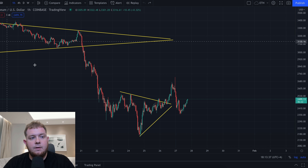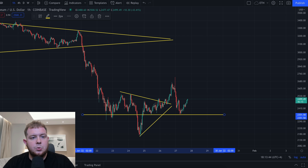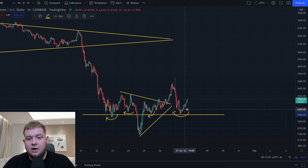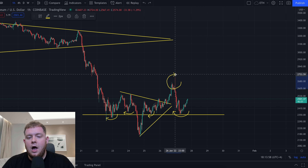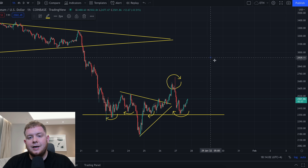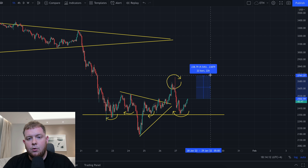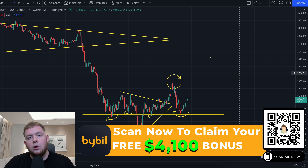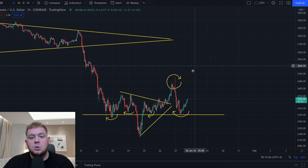Ethereum looks like we could be having a little bounce on this level right here — we can see a reasonable level of support which we have in fact bounced from multiple times right there. Where do I think the price will go? I'm not actually sure we will make a new higher high on Ethereum; it seems a little unrealistic. If we were to make that higher high it would be around $2,750, which from this point would be around another 10% up. As we know, Ethereum and other coins do follow a lot of Bitcoin's trends, so if we're bullish on Bitcoin that's a positive sign.